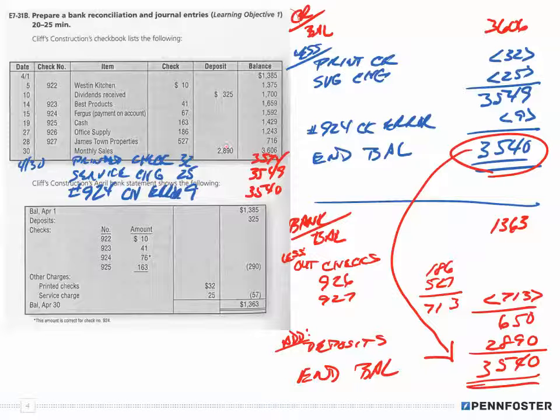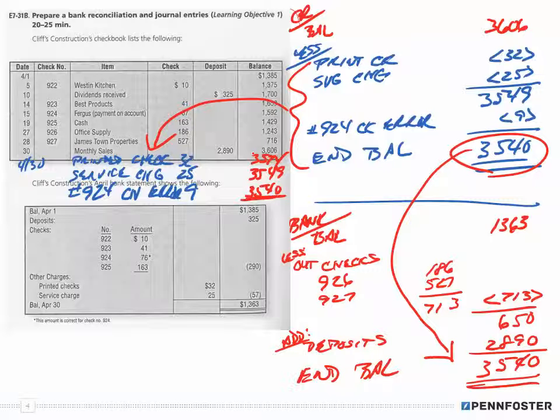But remember, any of these adjustments you make, you actually have to put them in your check register, okay? You can't just have monthly sales of 3606 and say, oh yeah, these were my adjustments. No, your true cash balance is 3540 right here. You have to make those changes to your check register in order to make sure that you're looking at your true cash balance all of the time.